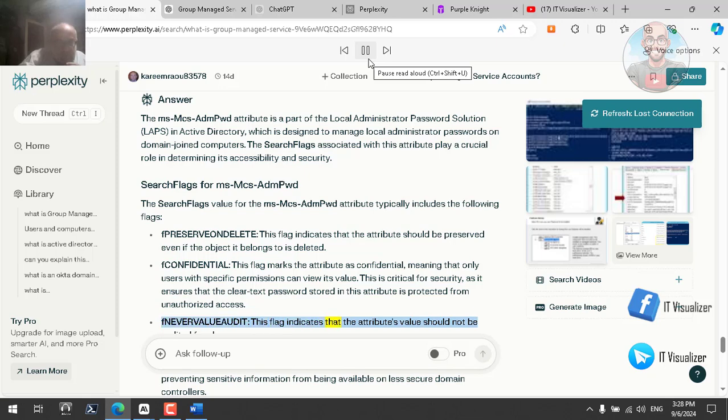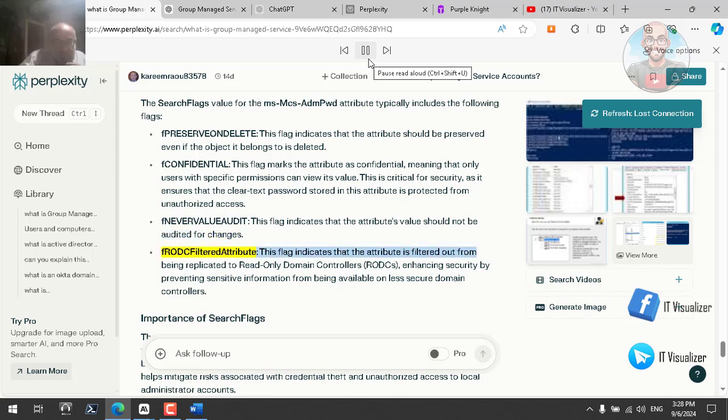This flag indicates that the attribute's value should not be audited for changes. fRODCFilteredAttribute. This flag indicates that the attribute is filtered out from being replicated to read-only domain controllers, RODCs, enhancing security by preventing sensitive information from being available on less secure domain controllers.